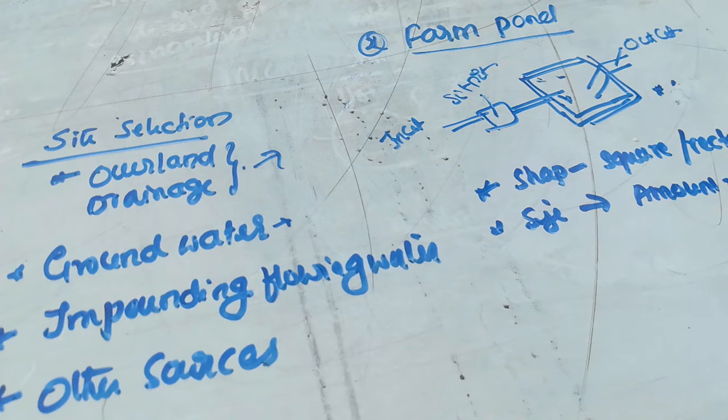Sometimes a spring also develops in that, so there will be more recharge. If a spring develops, more water will be generated, and it will be useful for improving the groundwater recharge and also for our future use. So that is also one important key point for groundwater. Another one is impounding flowing water. This can be a plentiful water source for a pond. Impounding flow can be a plentiful water source of a pond.